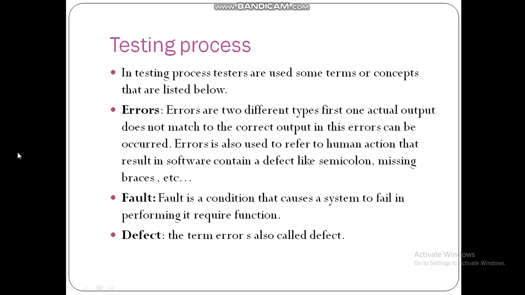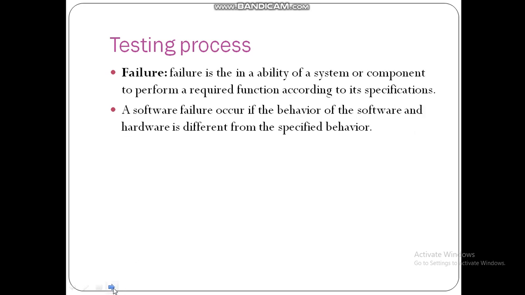Next one, fault. A fault is a condition that causes a system to fail in performing its required function. The function fails when the actual output does not match the correct output. The function is evaluated with some conditions, and if the condition is not obeyed by the function, it is called a fault. Next one, defects. The term error is also called a defect. So defect and error are synonymous.